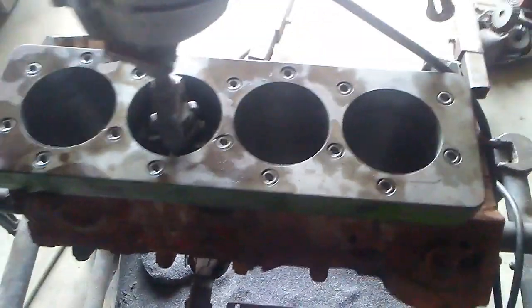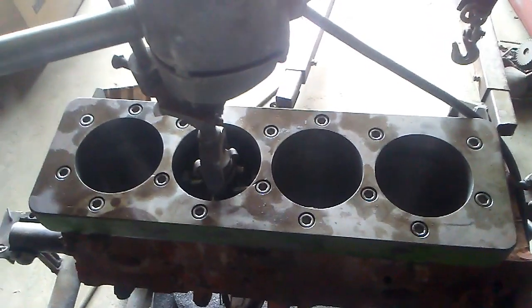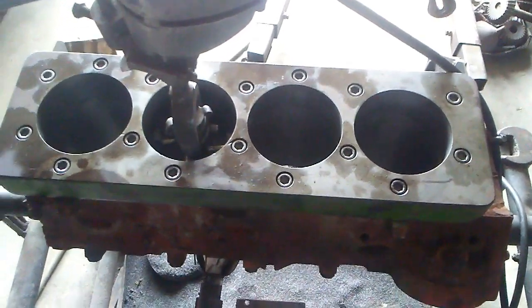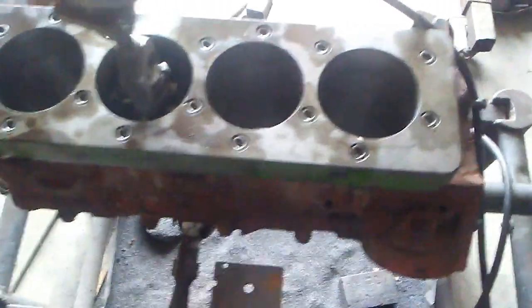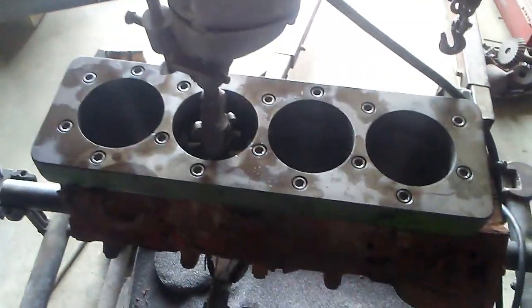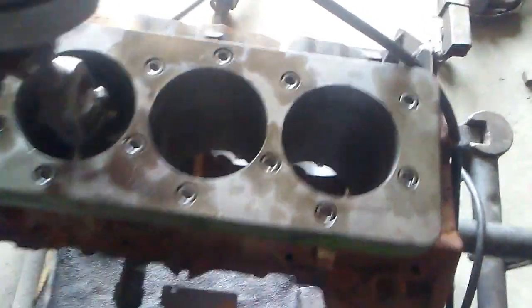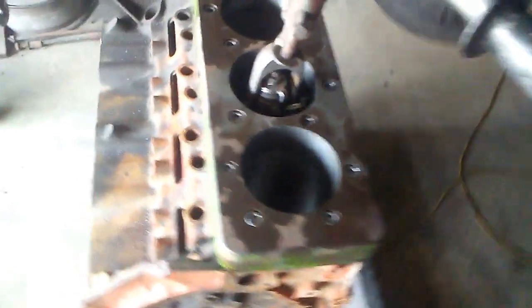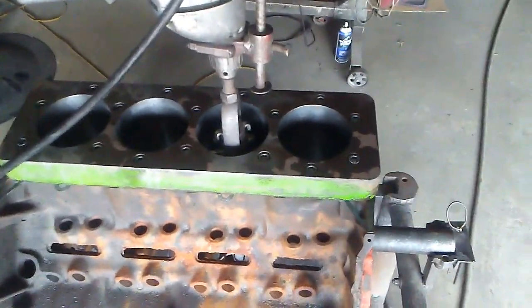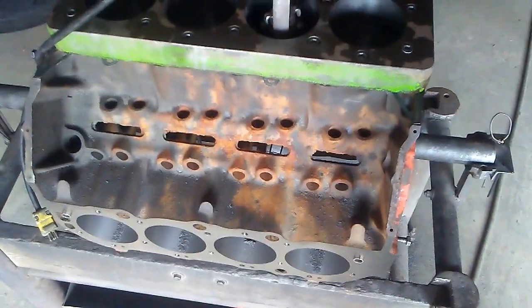On this little run of block boring, I did five big block Chevys. Last one's a big block too, so that'll be six total. All I know is everybody calls it the grind — they should call it the hone. At least when you're grinding, you get something to accomplish. Honing sucks. Be nice to have an automatic machine that does it for you, but I don't have that kind of money.